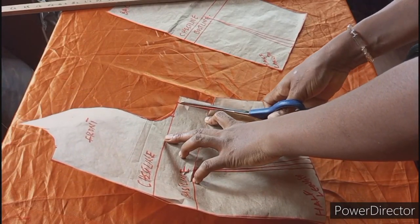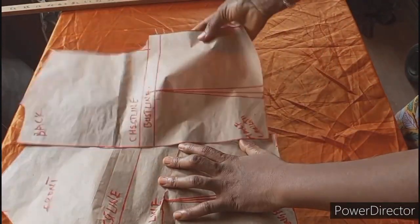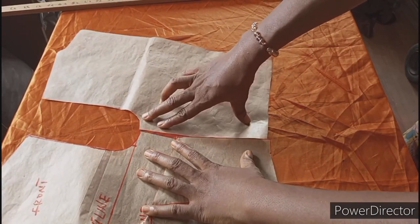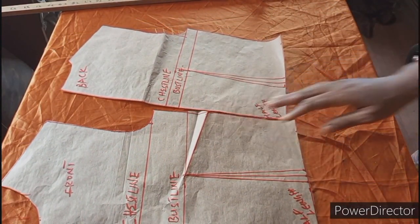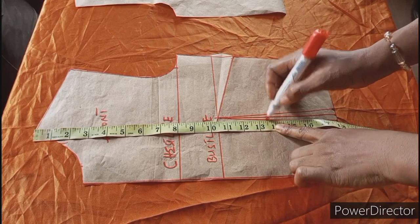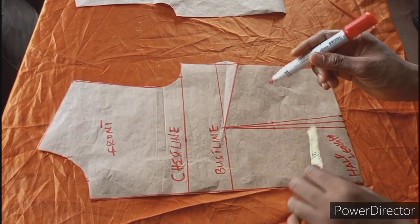So once I'm done with that, I'm now going to compare the front pattern and the back pattern. You will discover that the side of the back and the side of the front will now become the same in length, so that it makes it easy for me to sew it without any problem. One of the reasons for applying that to the side of the front is so that you can equalize the side of the front and the side of the back in order to make it easy to sew. In cases where the front half length is the same as the back half length, you may not need a side bust dart. So the dart may just come at the armhole. So now I am done with cutting out this pattern.